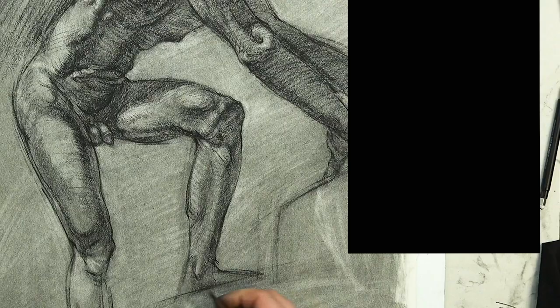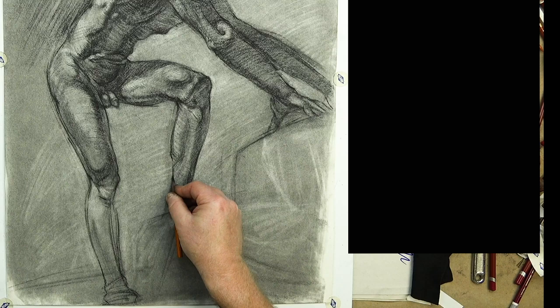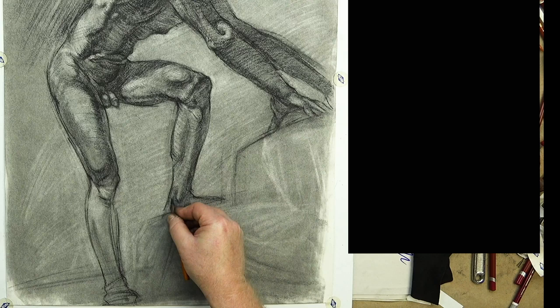I think now I'll begin to pull out the screen a little bit. Here we can see the foot in relationship to the leg a bit. So that negative space between, again, the ankle and the other knee is a little bit narrower. Again, I don't mind it, but it is a little bit off the leg to the left. In the image, in the model, it's not quite as straight. Again, I probably gave an over gesture there. And so it works without the change, but I'm going to make it for the sake of study and learning.